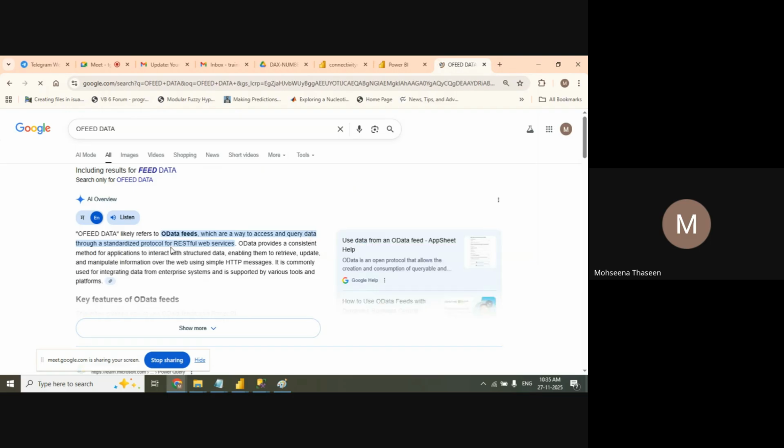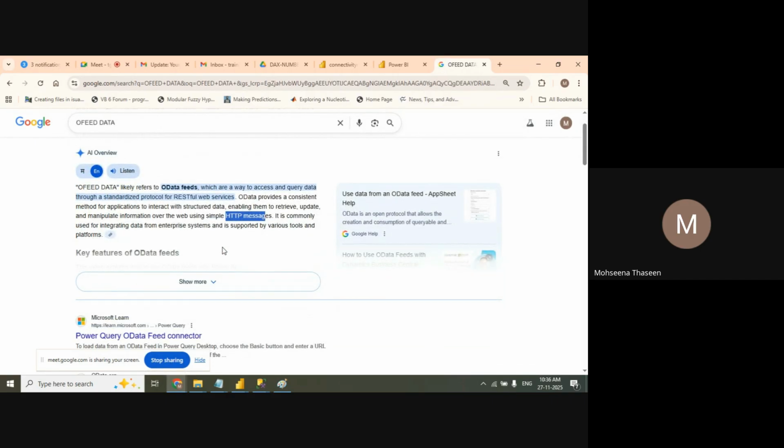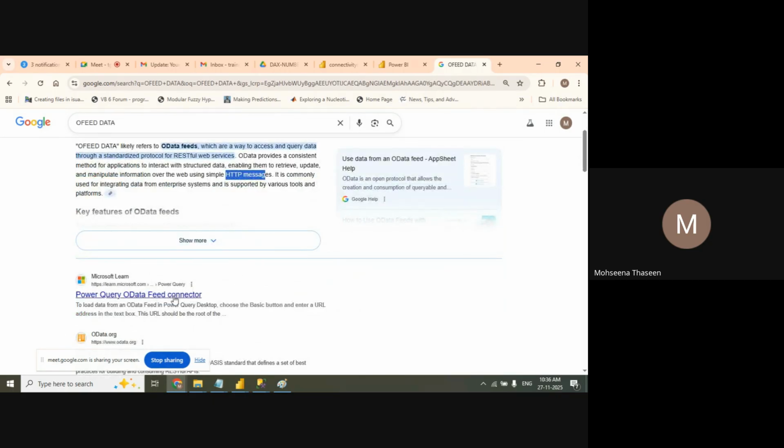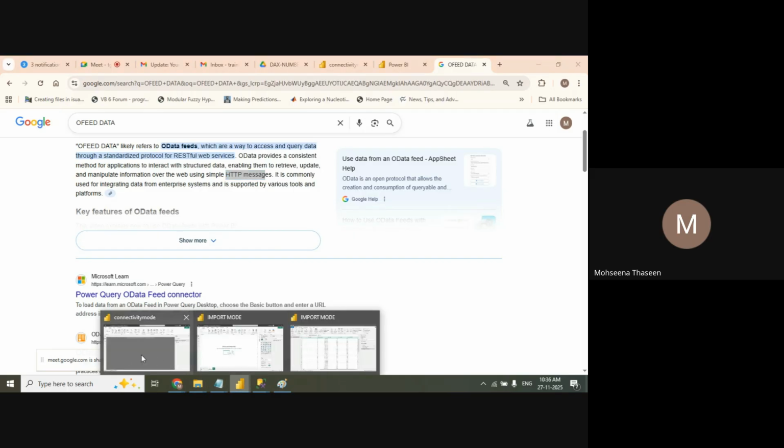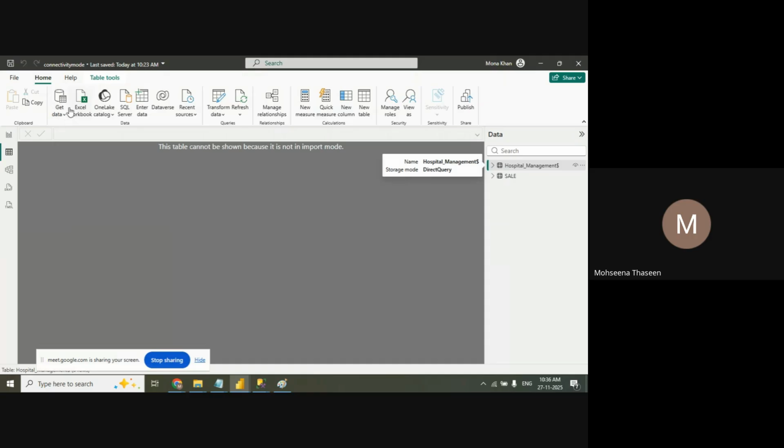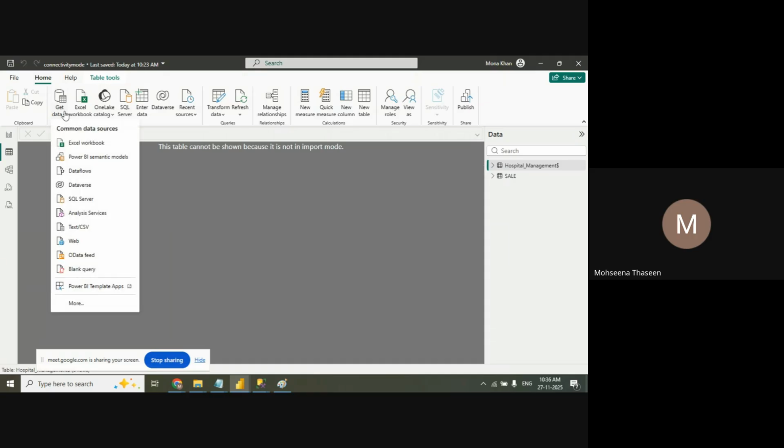It is your online data which is coming from your websites. That is your XML data. This will be an XML data, you can say it in short. Okay. To connect with online data, we have an option given to you in your Power BI. We have an option given in Power BI on how to connect to the cloud. We are having this one.